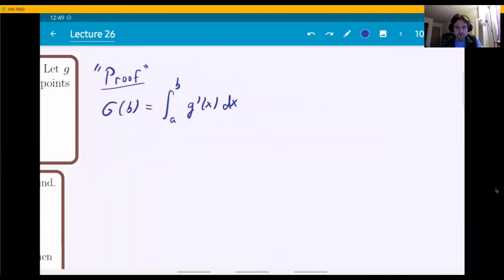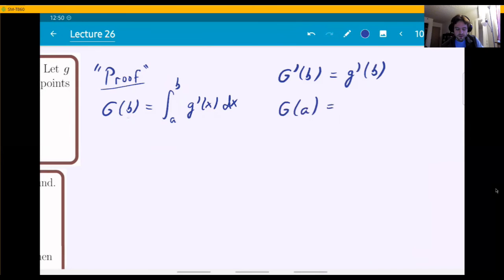So what have we just discussed about area functions? The fundamental theorem first form says that the derivative of an area function is equal to the function inside, g prime, at that same location, this b in this case. So we know this about this function because of the first form of the theorem, but we also know one important detail about it. What is big G of a?